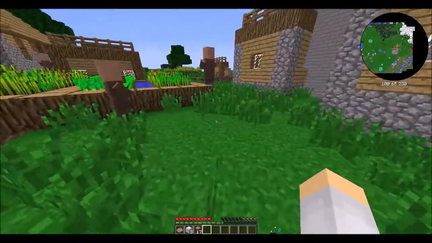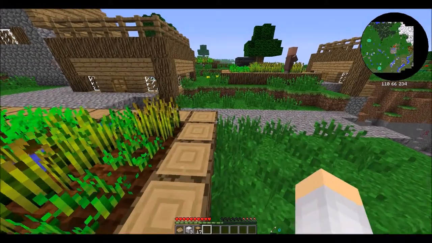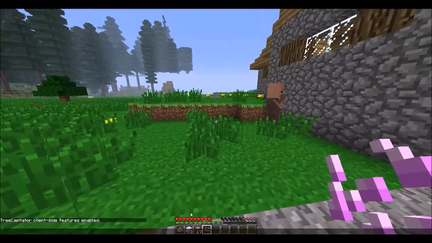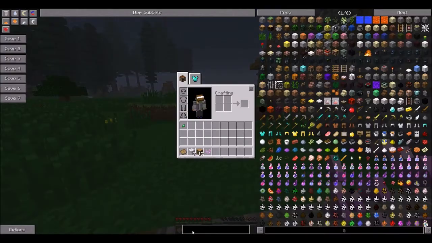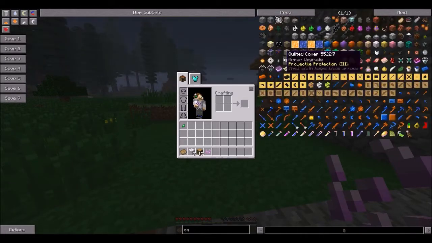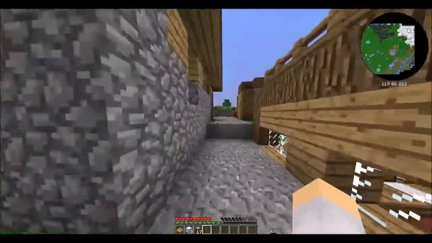Oh, there's a cave down there. Why am I getting terrible frame rate right now? It seems like I'm getting terrible frame rate. What do cotton seeds do? Whoops, no, I don't wanna do that. Cotton. Wow. They do nothing. They do nothing either. Wow, that's sad.